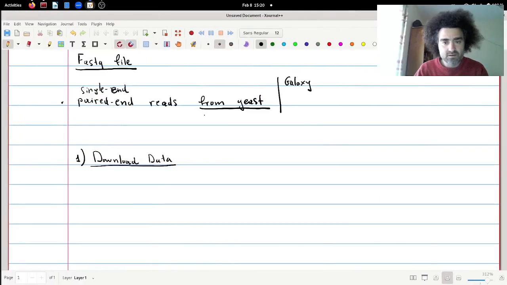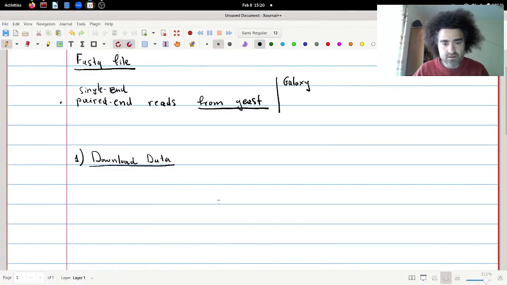So if we have here the genome, and we have the mapping of the left mate 1, and here we have the mapping of mate 2, paired-end, right?